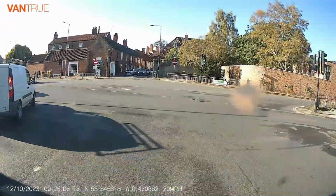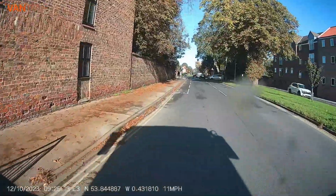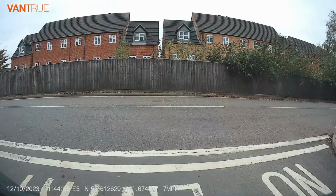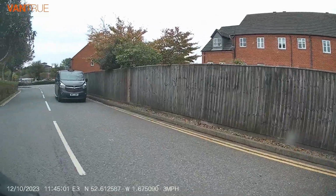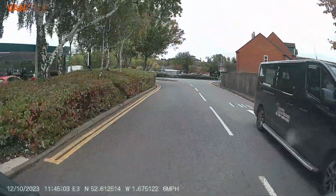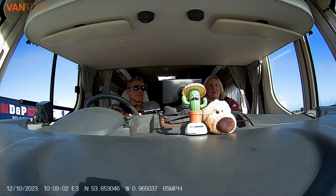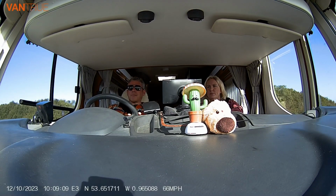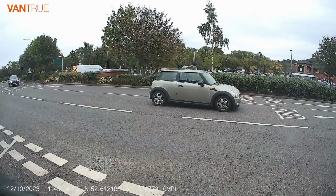And I think a dash cam is a really good idea to have because it can record every part of your journey, and one of the main things is safety. If you have a bump or an incident and you want to retain the footage, because you can get discount with insurance companies, it can make a claim a lot easier to process, and you do hear of incidents where you get crash for cash, people lying down in front of your vehicle or jumping out in front of you on purpose. This is a really good thing to have, particularly with the clear quality. It'll pick up number plates. It really is an all-round good little bit of kit.